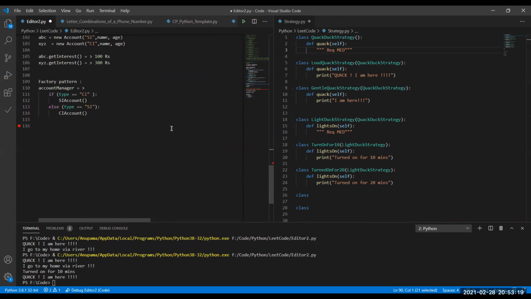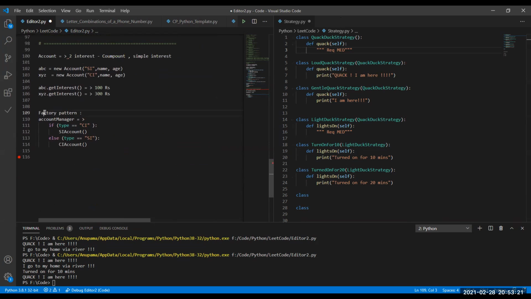There are so many instances where you can write factory also, and you can write strategy also. It's only a matter of what you are doing: are you just executing it, or have you written any methods? So what you just explained to me is a classic example of the factory pattern.